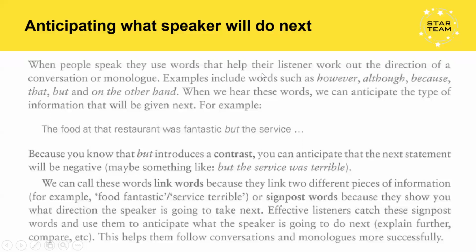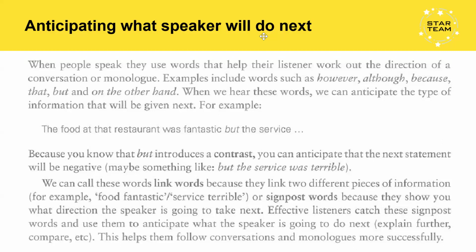Anticipating what the speaker will do next. Даже такой навык нам понадобится. When people speak, they use words that help their listener work out the direction of a conversation or monologue. Examples include words such as however, although, because, that, but. When we hear these words, we can anticipate the type of information that will be given next.